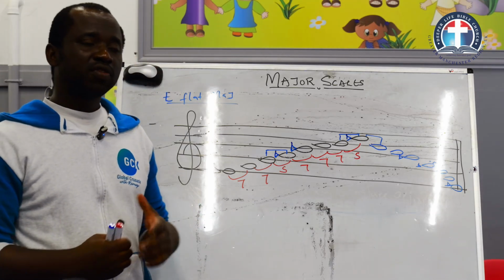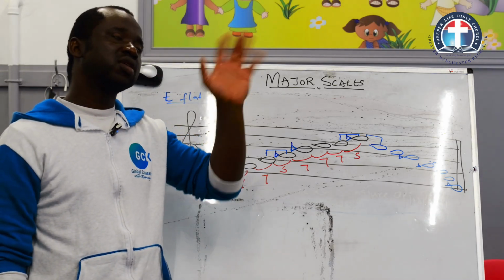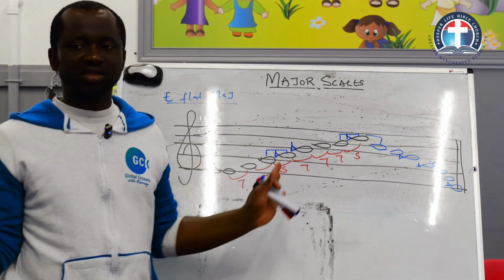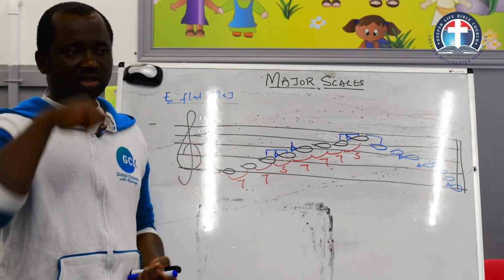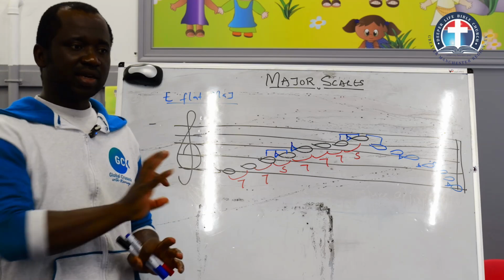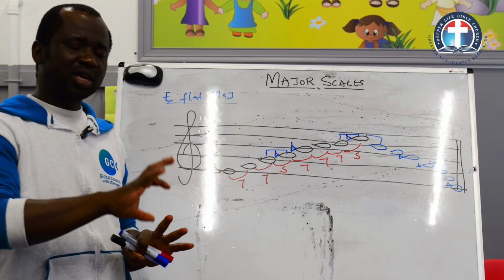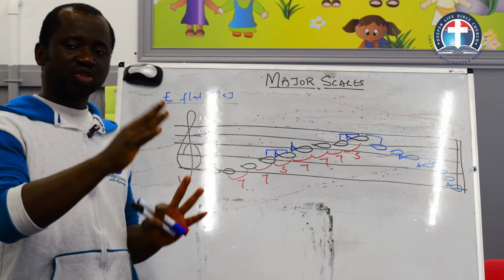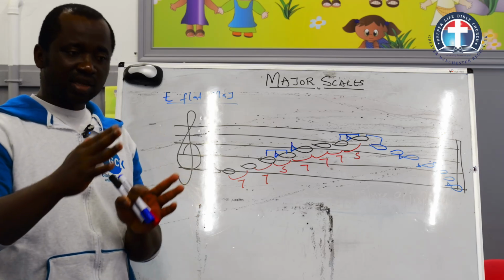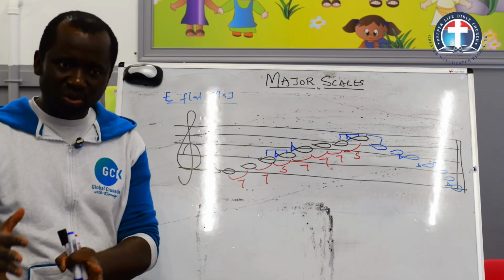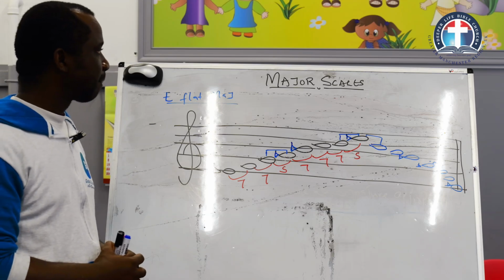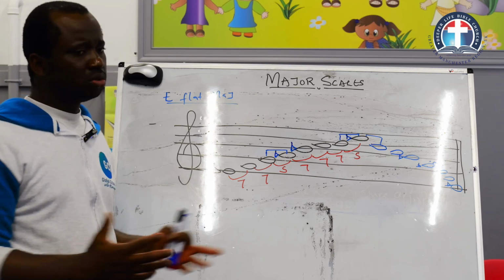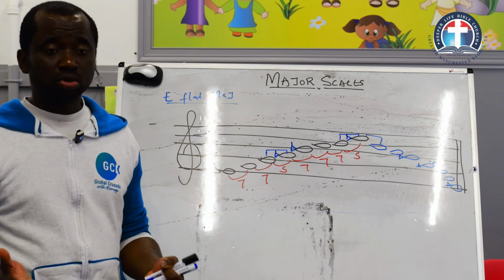I'm just saying, if you have forgotten your tone, tone, semitone, you can say, okay, let me just write out this whole thing from the first note without putting flats or anything, and just get where my semitones are, and then systematically make sure that every other thing that should be a tone is a tone, and the semitones that should be semitones are semitones. You understand? That also makes sense. So you could do the rest. You could do A major on your own. It's the same principle.